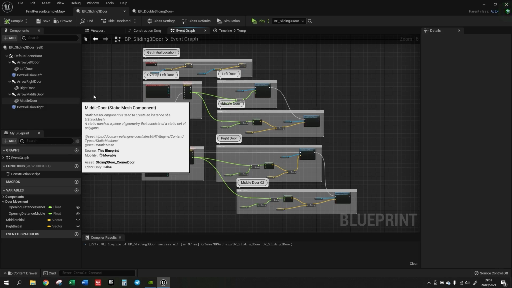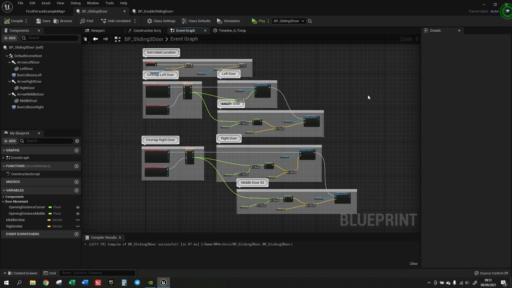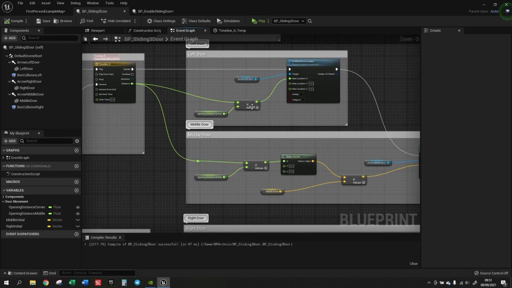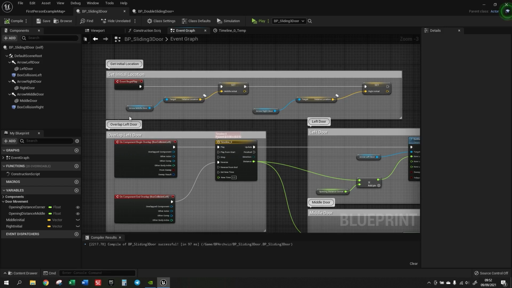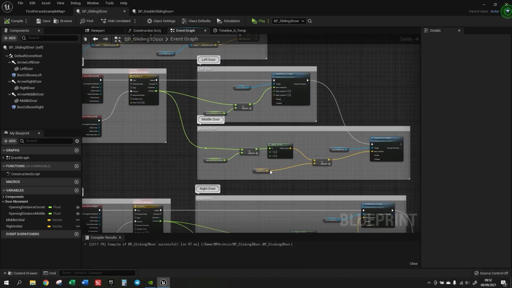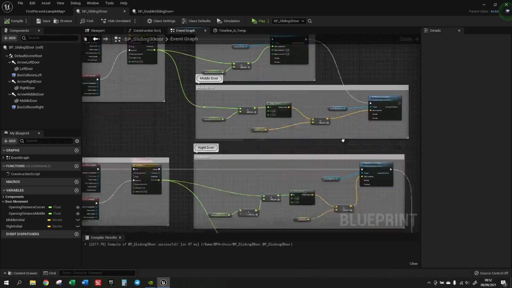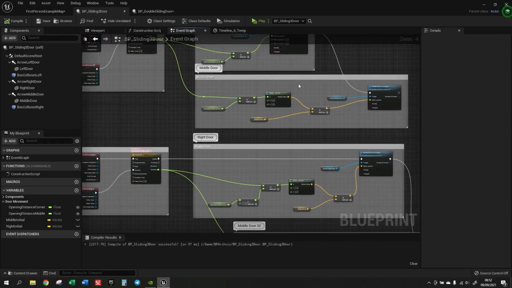So let's end this chapter then on the sliding doors. Hopefully you've learned quite a lot here, especially with the nodes, the details and the tips that we've been able to offer you. You'll be able to put them into practice. The tips about multiplication, we use this quite a lot in blueprints along with other mathematical details. We've also created relative positions or initial positions too, and been able to reuse them, which we'll continue to use quite a lot in our blueprints.